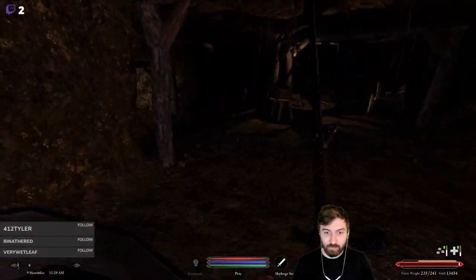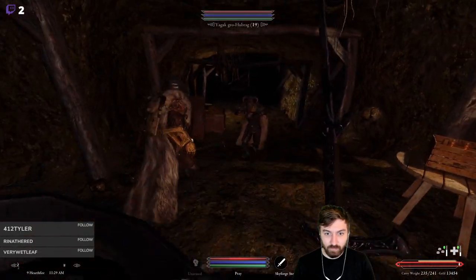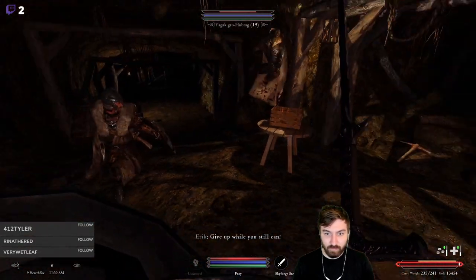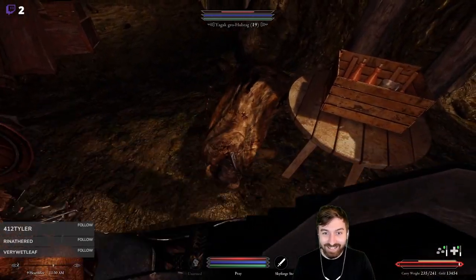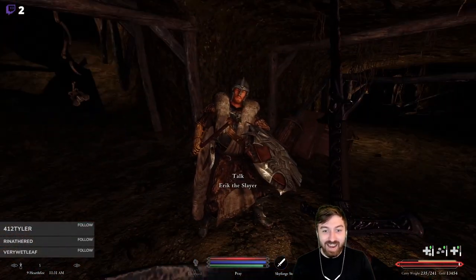What was that? What was that? Come on! Give up on your skill tag! That was Bouncer. Damn, Erik!